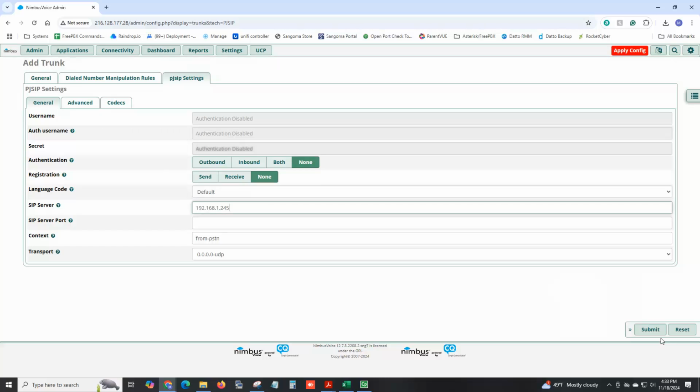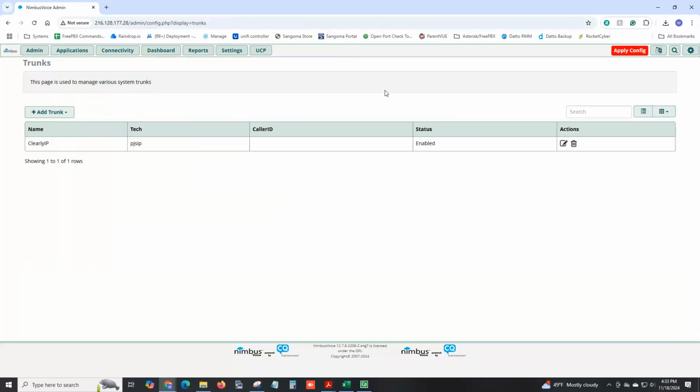I'm just going to fill this in because I want to be able to show you what this looks like. Okay, so in the end you'll have something that looks like this. It'll be filled with the proper information, whether you get it from the wiki or your provider, or we take care of it for you if you're using the Clearly or the CQ trunks. So that's going to be step 1 with your trunks.